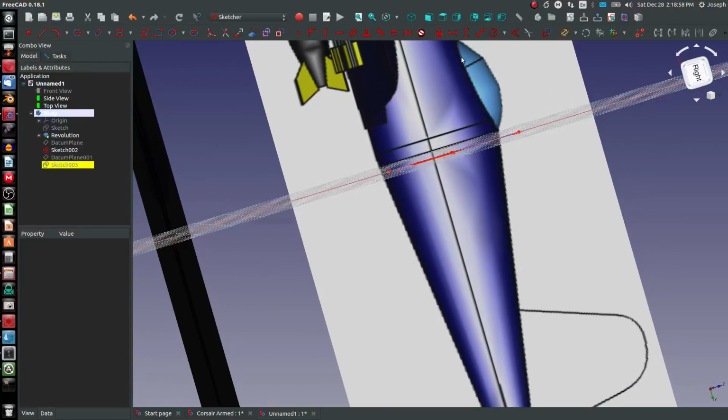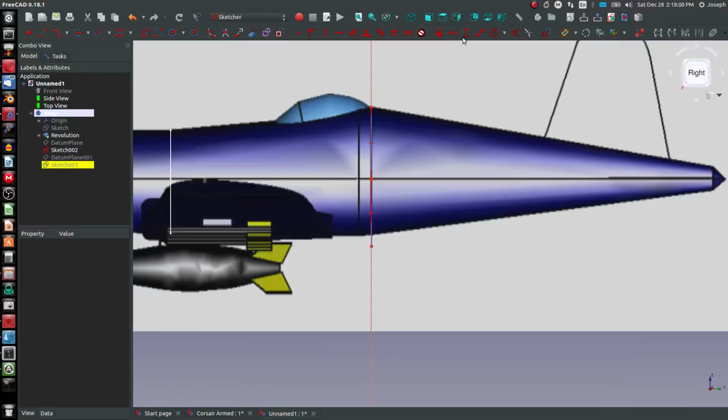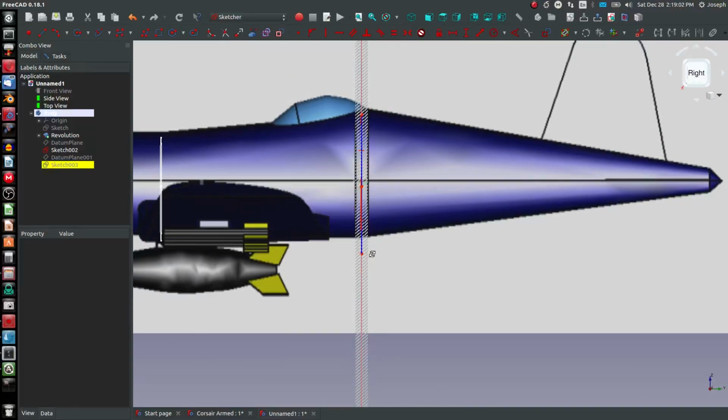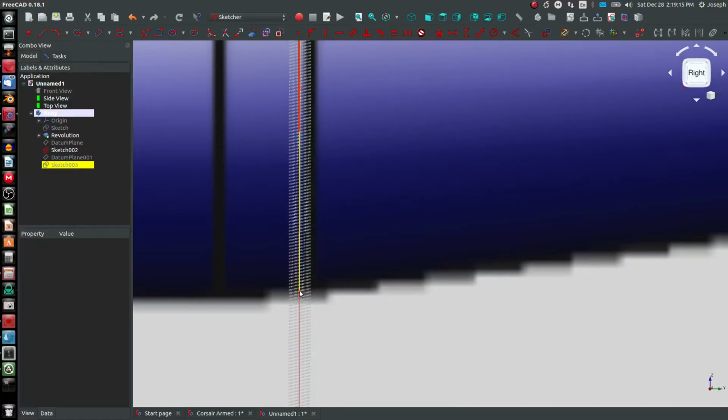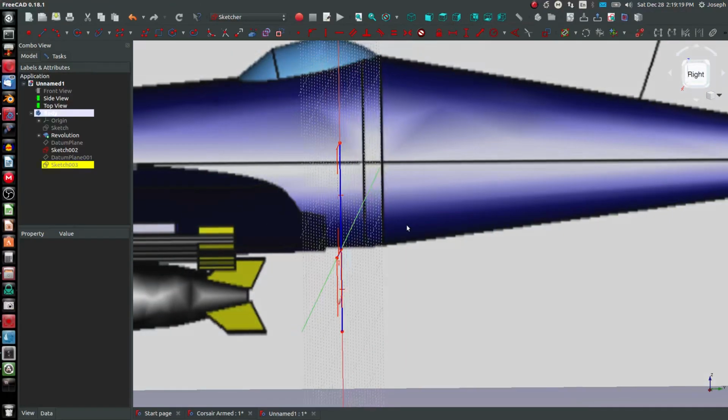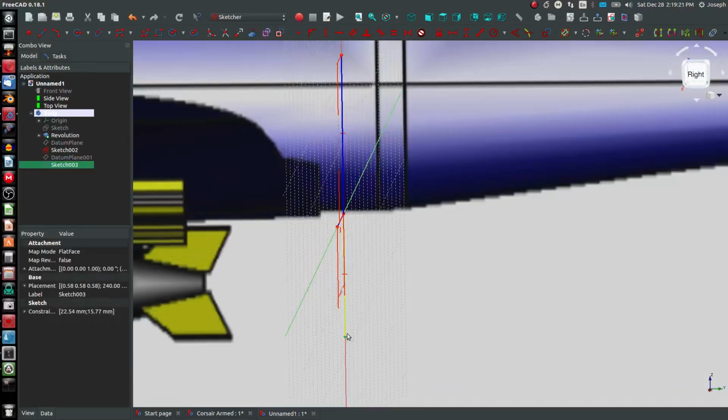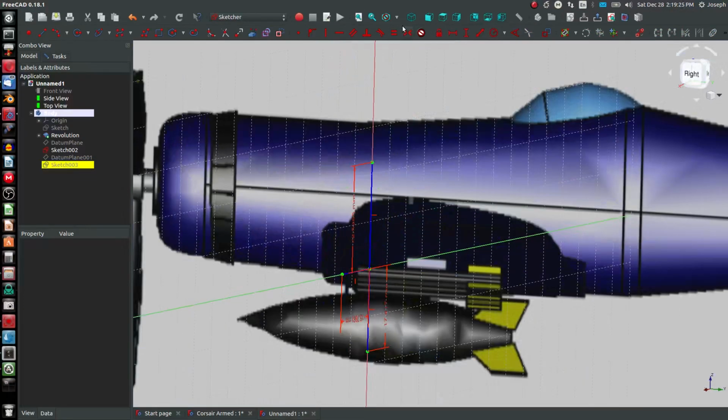Yep, and now I can view from the right side. Twinge higher, a bit lower. And that should do. Highlight this point and lock. Great!